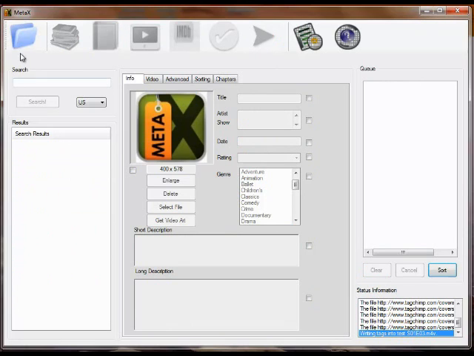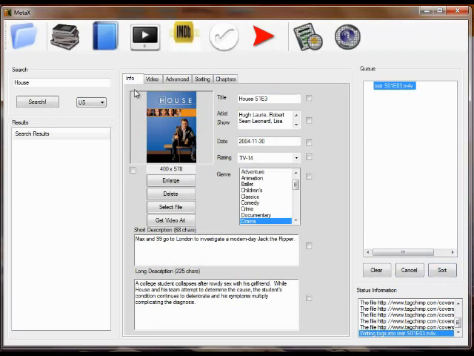If we then go back and open that file again, you'll see all the information is there. So that's just how easy it is to take your movie file and have it display professionally on your movie servers. We'll go into more detail in different videos on many of the other options that can make tagging your movies easy.